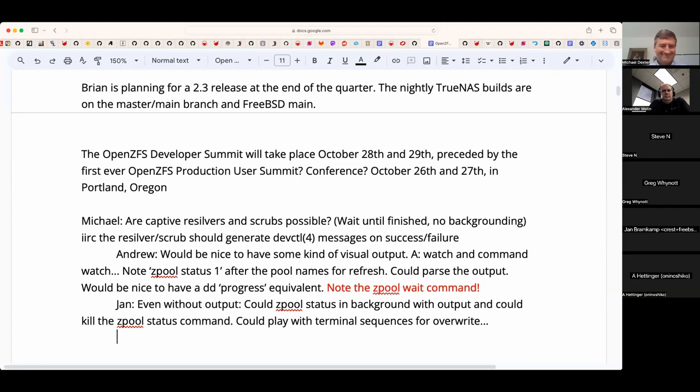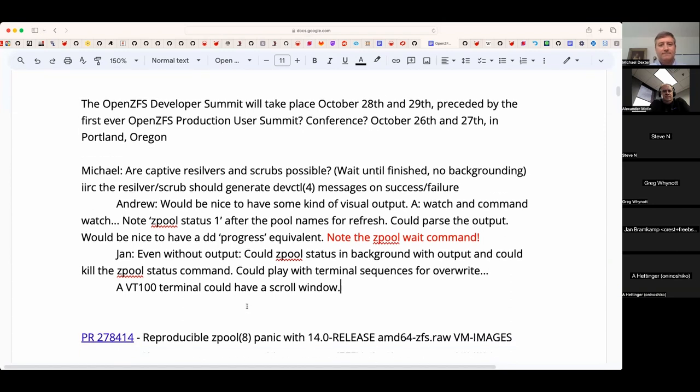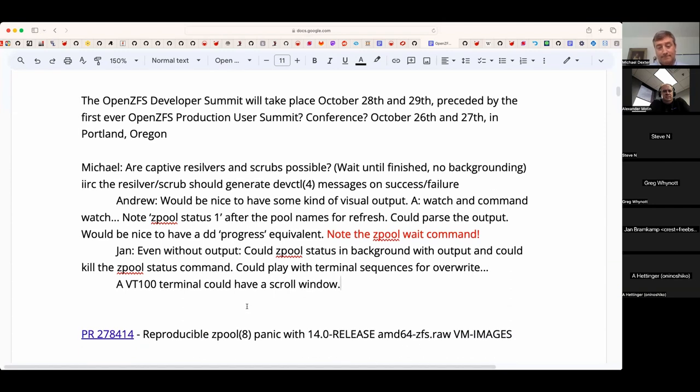So you only have to know how many lines you will let through your filter, and then you set up a scroll window so that you don't even have the output amplification, because the terminal emulator will handle it for you. It's probably like five escape sequences to set up. Cool.